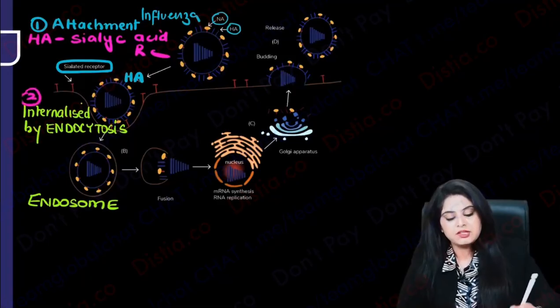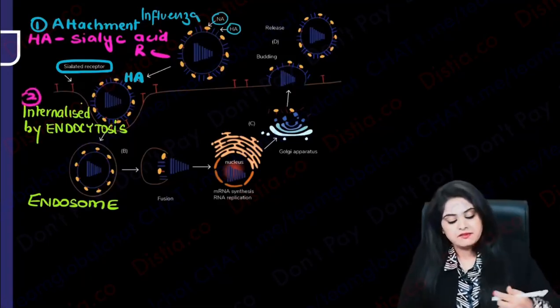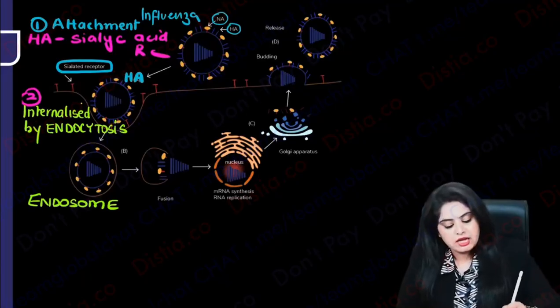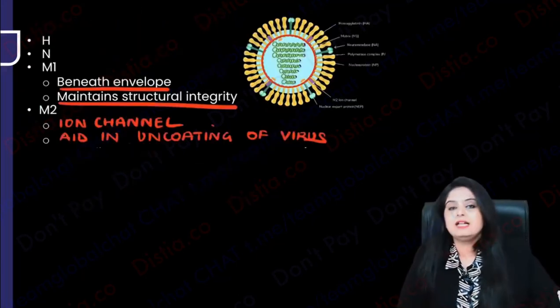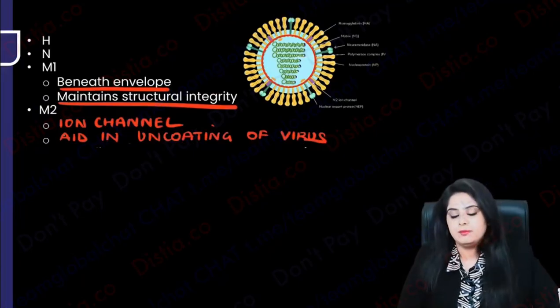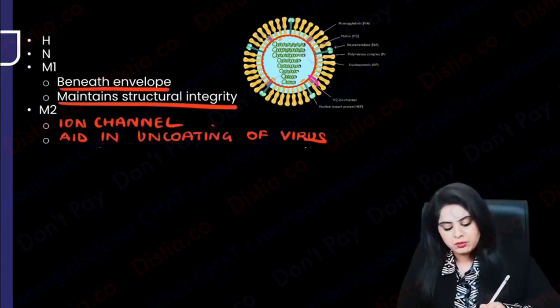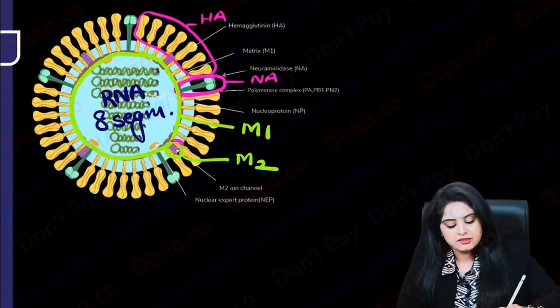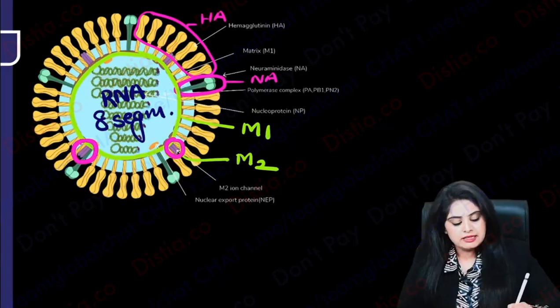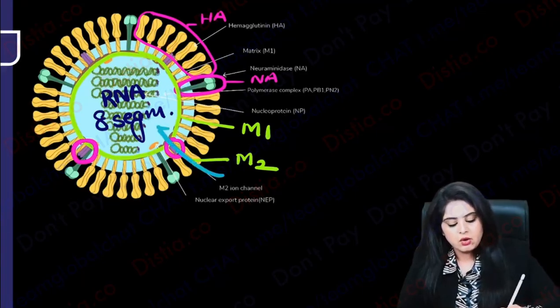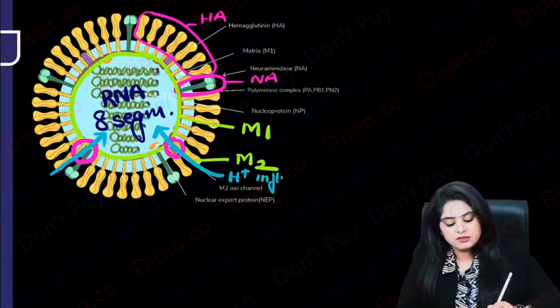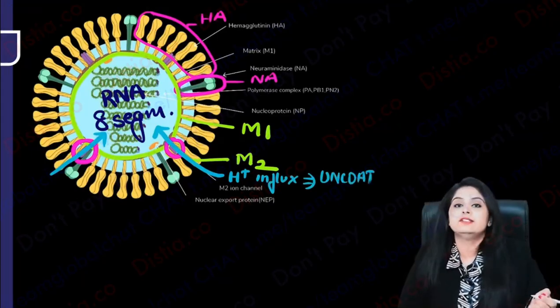So second was what? Second was getting it into an endosome. Fine. The third step is going to be uncoating. How is that going to happen? So now you will say that, ma'am, for the uncoating to happen, I will have to go back and take the help of the M2 channel. This M2 purple, I'll show you on a higher part. This purple M2 channel is going to allow the entry of acid, H ions. H ion influx is going to happen, and that is how the virus is going to shed all its layers.